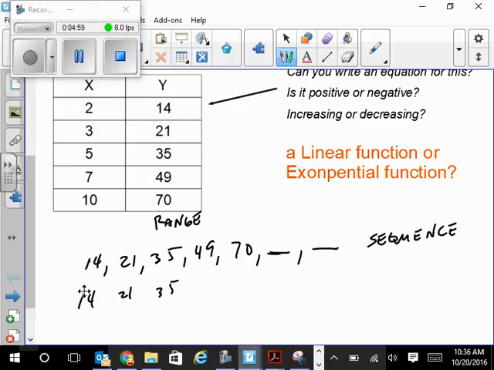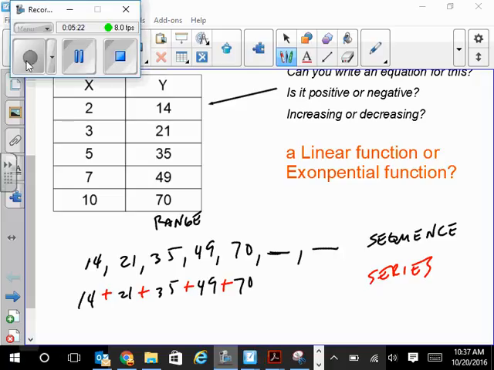Two sides of the room, everyone gets to do one. The other side gets to do the other. Do you know what the next guy in line was? 77. And this side of the room, what was the one after 77? Efren gave us the 77 and the 66. Plus 7.